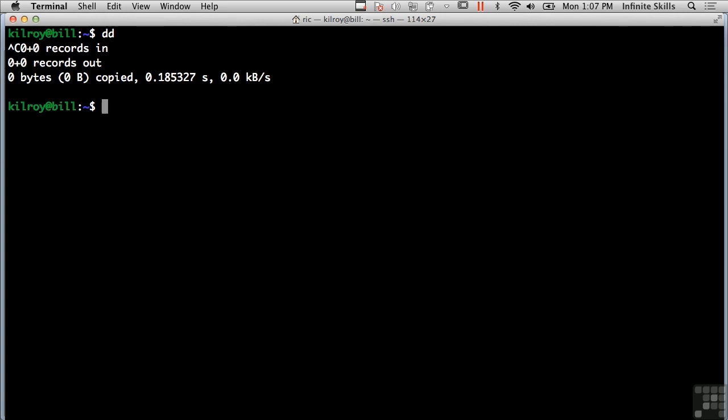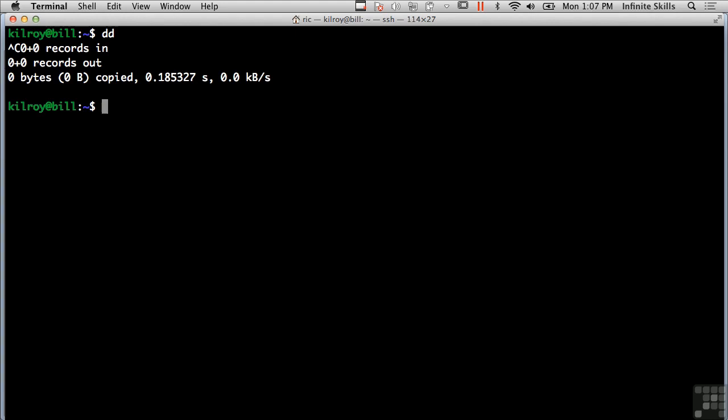Now, there's also this DCFLDD, which is an enhanced version of DD, and it takes into account some forensics capabilities. So it will do things like calculating a hash on the fly as it's doing the image. It will just do that for you without you having to calculate a hash separately.